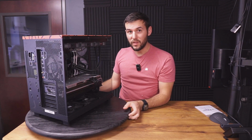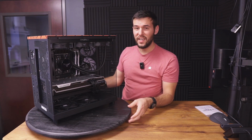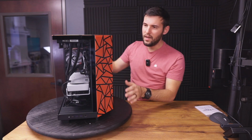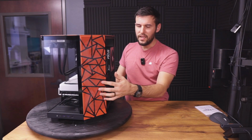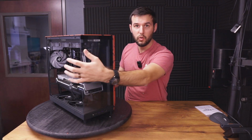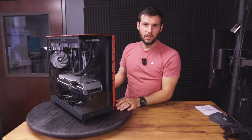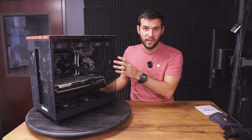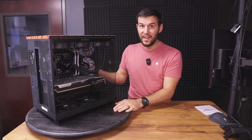So all in all, a really nice case, pretty easy to build in, and actually has a really unique look. Obviously, this one has an extra unique look with all the paint, but having this sort of chamfered corner with the intake fans going there, but still having the dual glass panel design, honestly looks really good and unique. And for the price of only $110 to $120, depending on if you get the black or the white version, I would highly recommend this case.